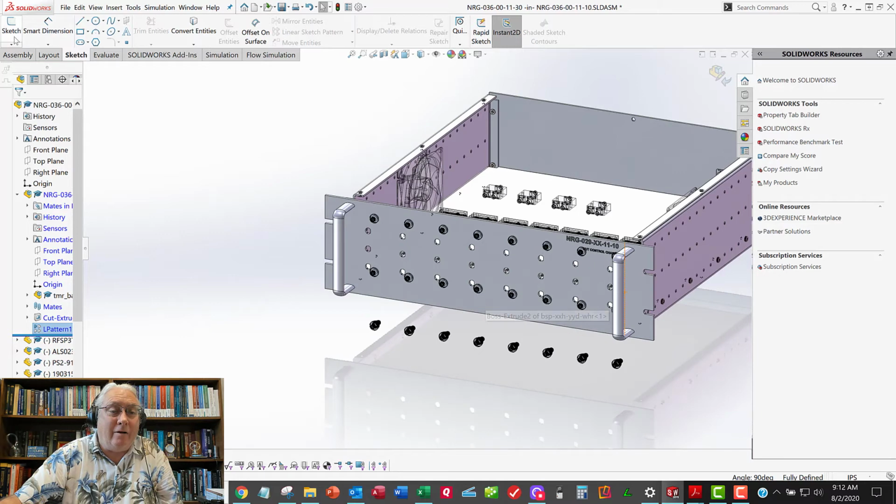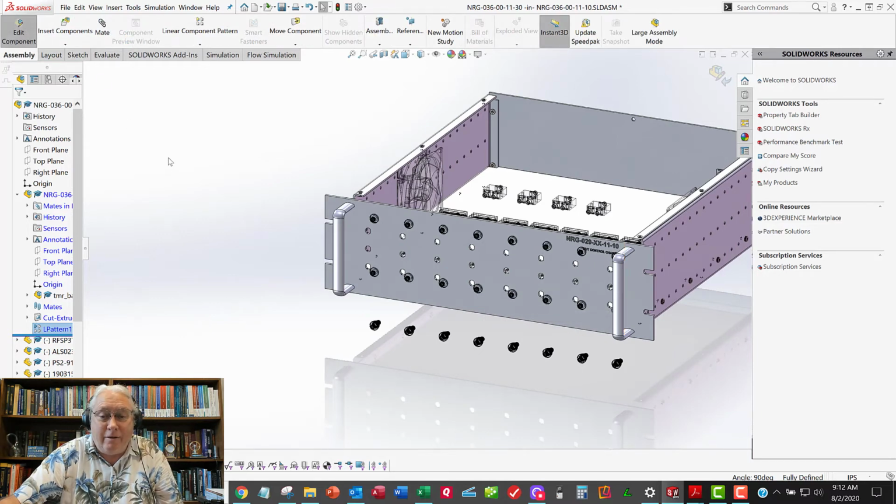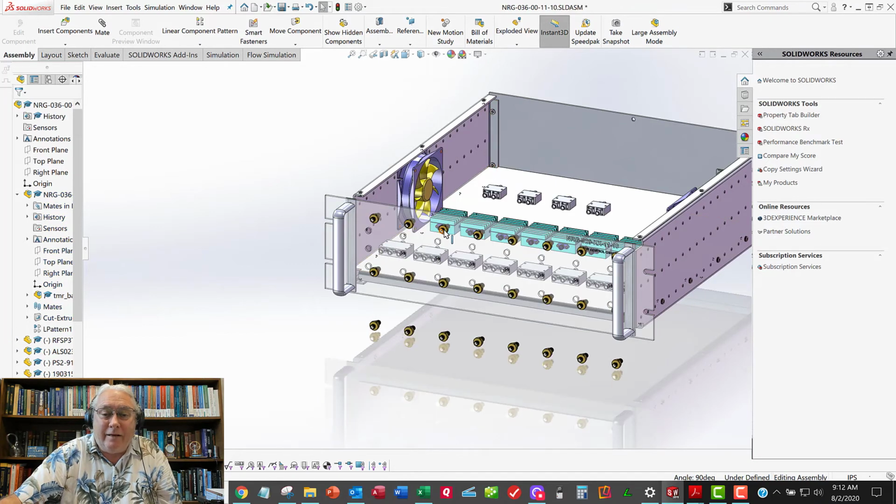I want to go back out. And so I can get out of the Dash 30 and go back to the Dash 10 if I click this button here to get out of the Edit Component. Or I can click this button here to take me back. Either one of those buttons does the exact same thing. Now I'm back in the Dash 10.